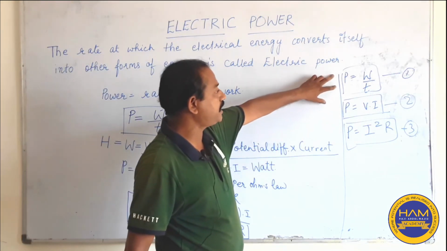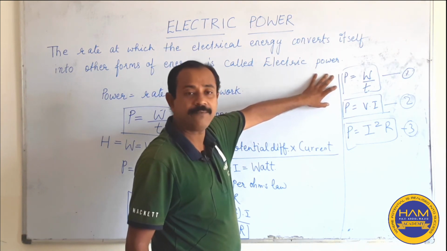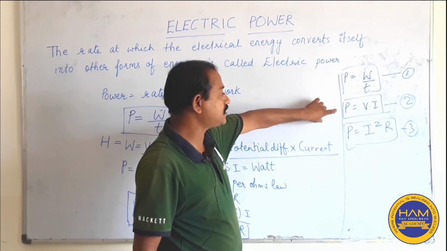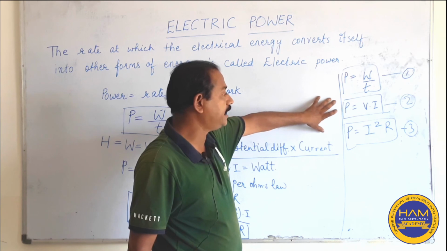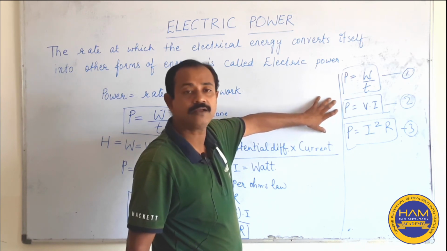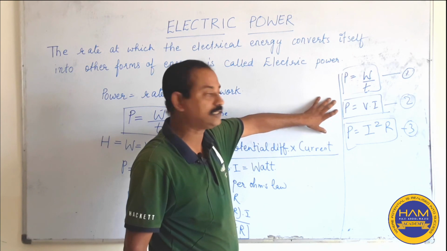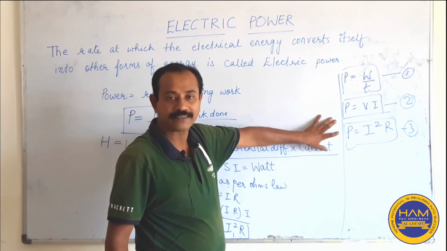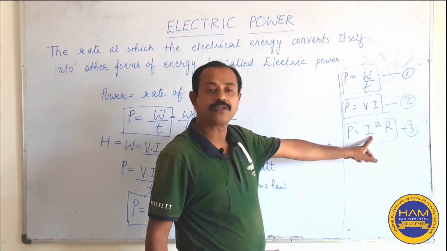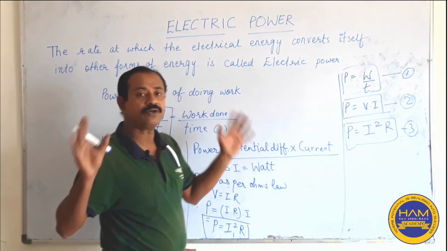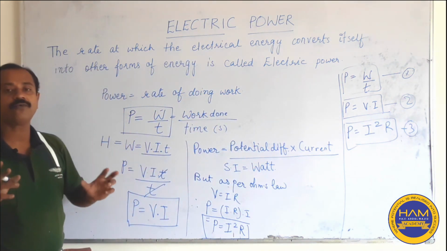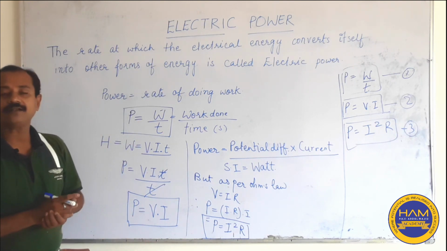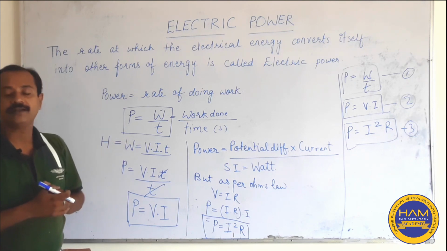For example, this equation involves your work done and time. This has nothing to do with your current and your voltage. This equation is independent of work done and time. It is only depicting your potential difference as well as your electric current. This equation is independent of voltage, independent of time and the other factors. It only has two factors, that is the current and the resistance. So whatever way the numericals are asked in your science paper, you are well equipped with all the formulas and understanding, and you can very well solve for electric power.